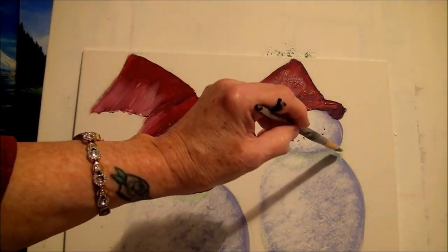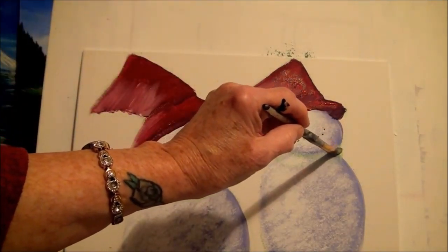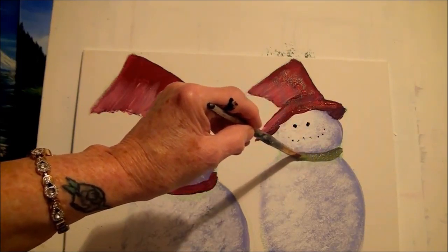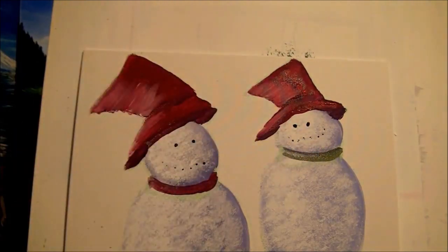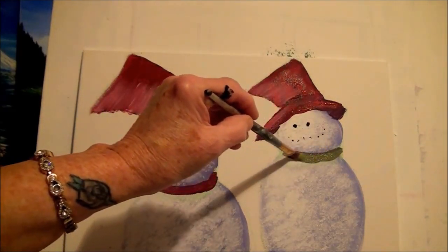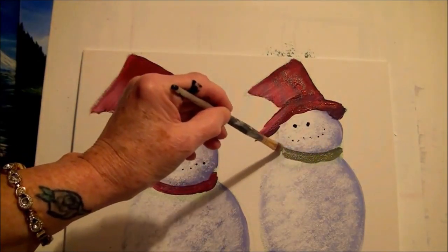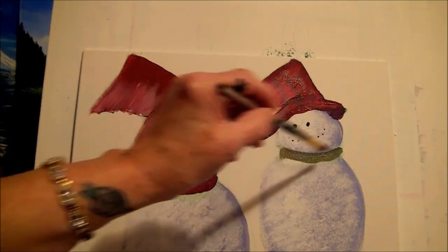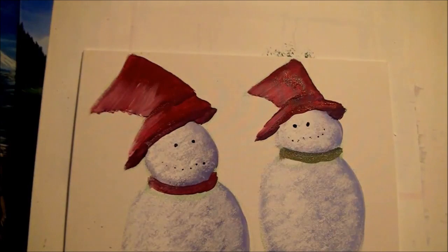So you have it drawn out, so you know where the scarf goes. Use your brush, whatever is easier for you. You can turn it, flip it around, see which way is better. Good. There we go. Getting there. Good. Cute.